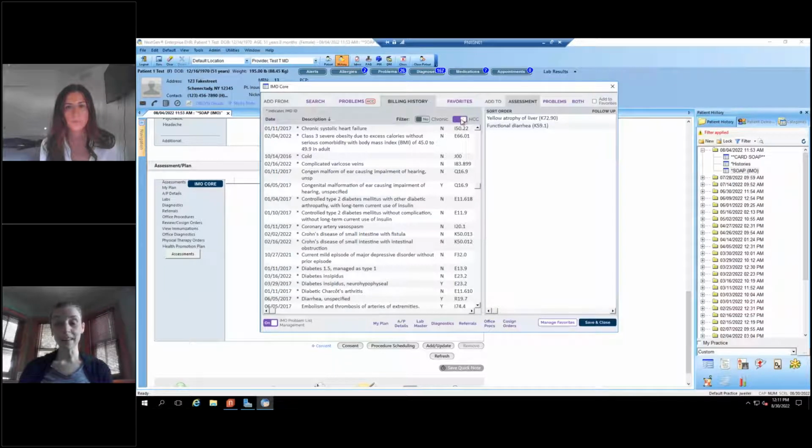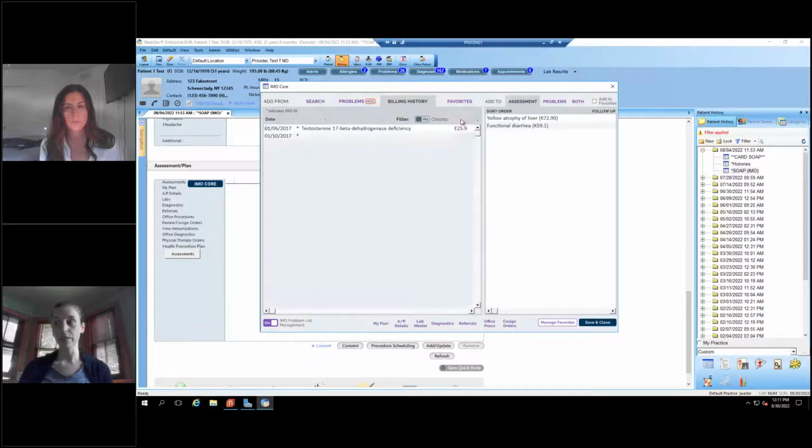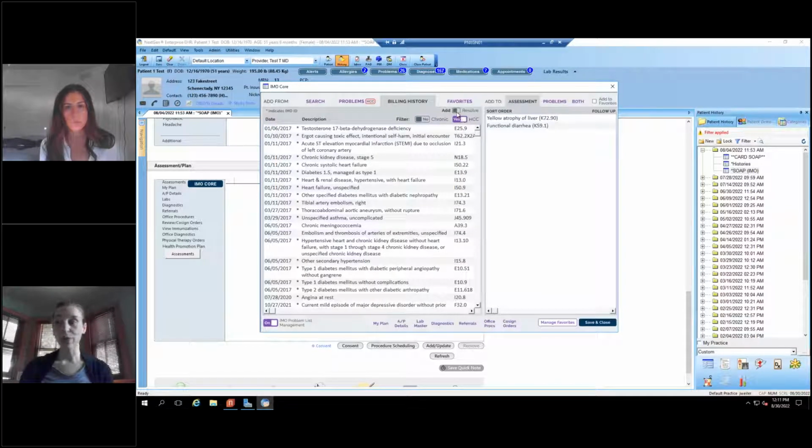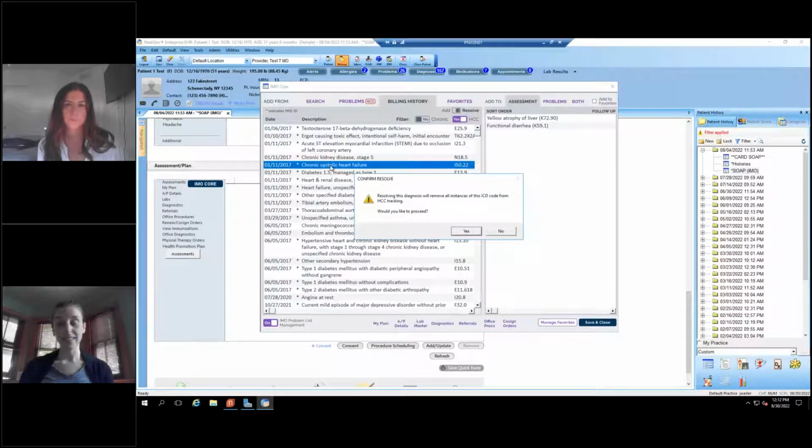Let's talk about another benefit we have. And I'm going to turn on my HCC filter. When I do so, you're going to notice a new button. So I could be adding with a single click from my billing history to assessment today, but I really want to highlight the resolve. Because if you have a patient where an HCC is ready to be resolved, you could single click.